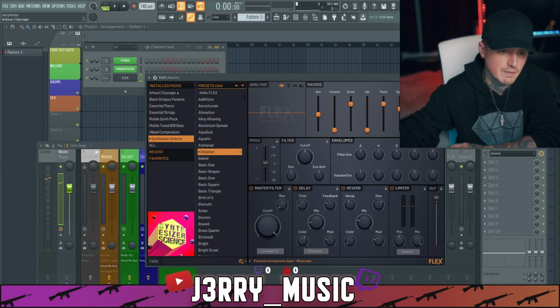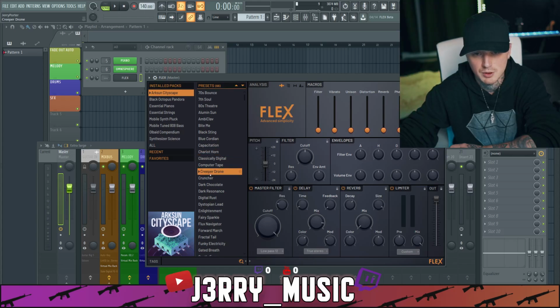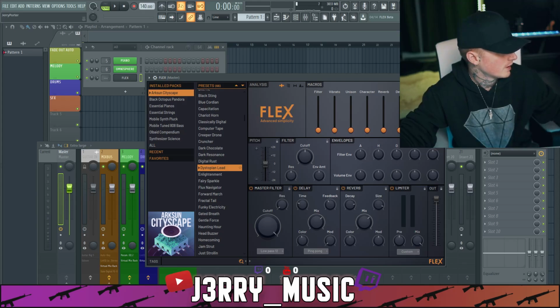Which is a huge deal if you do sound design, because usually with that turned off, every time you click into a new one, you can see they all reset. And that can get super frustrating, especially if you have your delays or reverbs or really any of these settings set a specific way and you want them to stay that way. Being able to lock those when you flip through sounds is a huge deal.